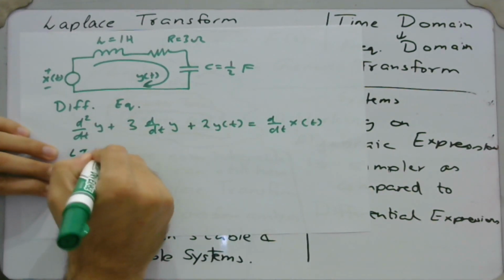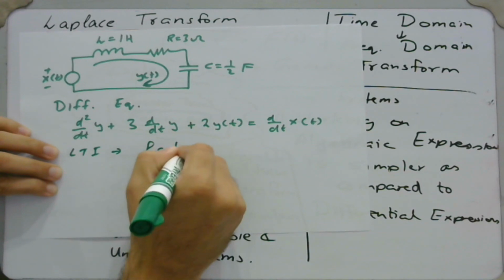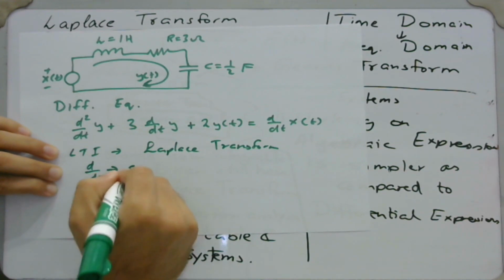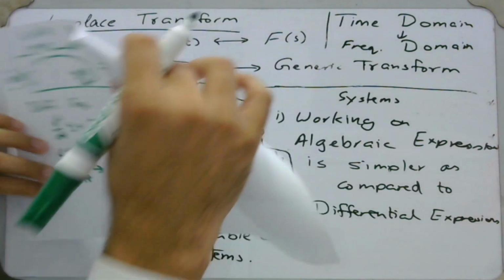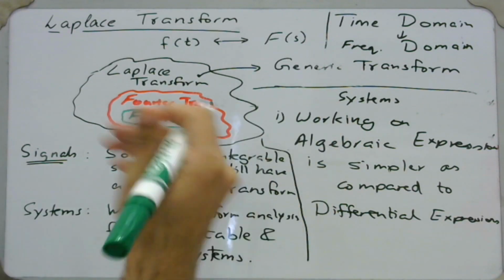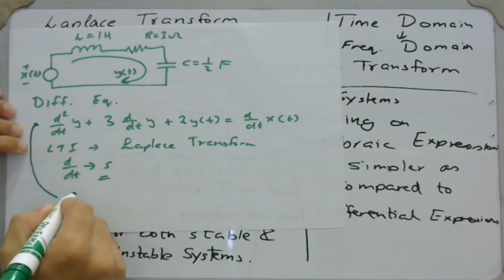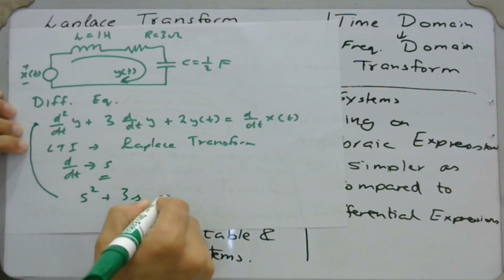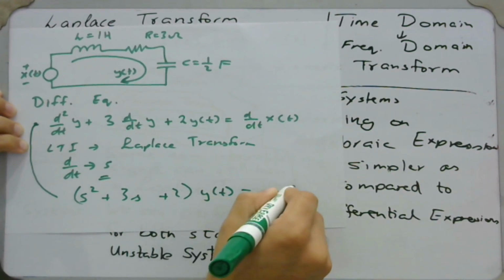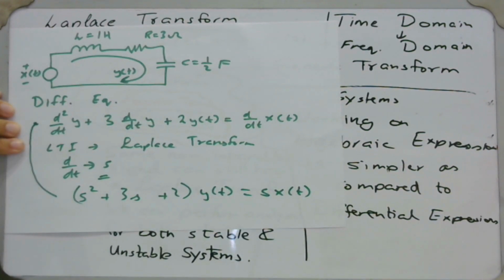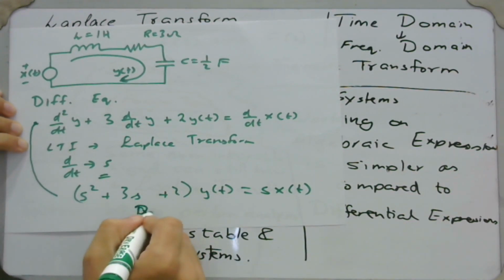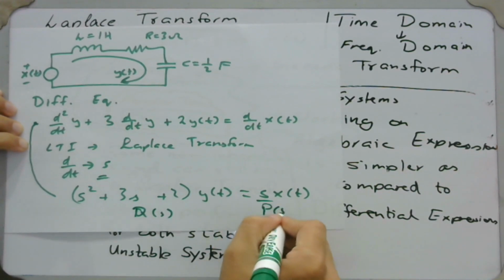but for LTI systems and using Laplace transform, you can say d by dt is simply s, and s is a variable for which we made the initial transformation from time domain to the s domain, the frequency domain. So we can express this differential equation simply as s squared plus 3s plus 2 times y of t equals x of t. That is a linear constant coefficient differential equation transformed into polynomial forms, q of s and p of s.